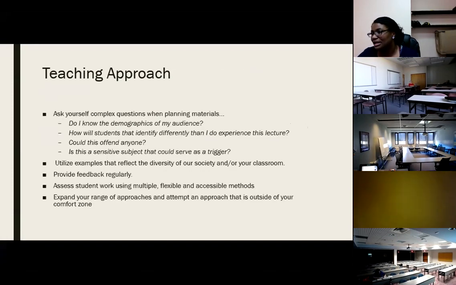So while we're looking at your teaching approach, a lot of times when we're thinking about the pedagogy that we use in the classroom, we're looking at how we interact with the material. But remember last week we talked about actually looking at maybe some of your specific biases or assumptions. And so when you're thinking about your approach to how you're going to teach material, you want to start by asking yourself some complex questions when you're planning your materials. So our complex questions are not yes or no questions, but they're more where more questions can come up.